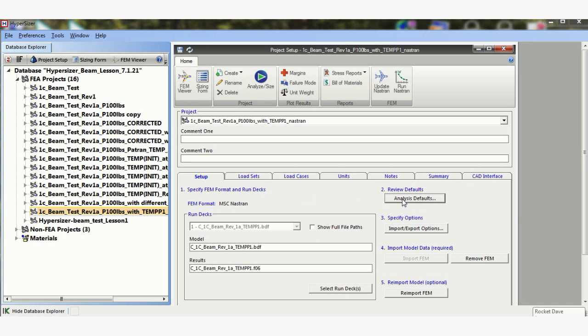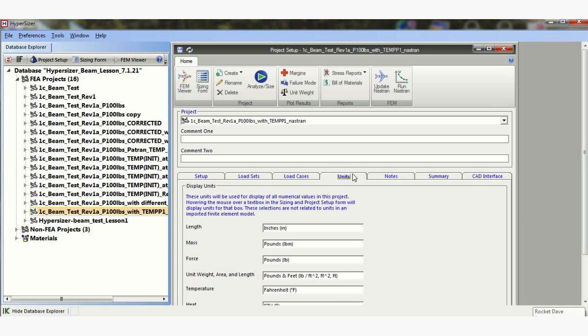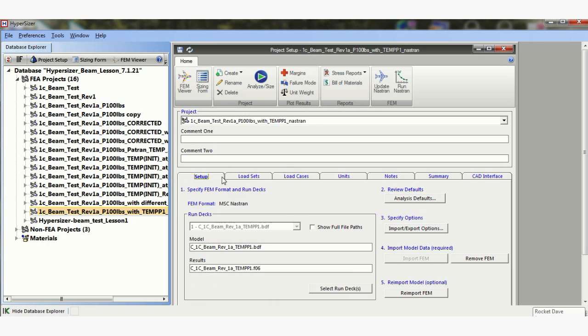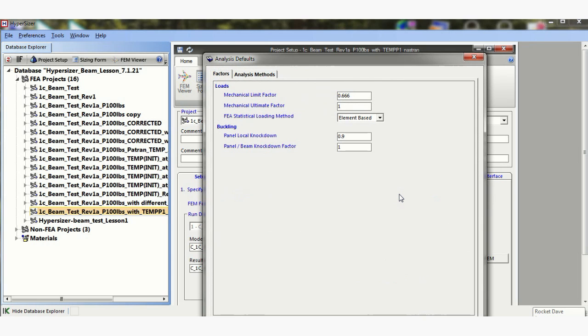On the project setup form, the most likely options you wish to set up are first the units. Most persons in the United States will be using the inches units. You must make sure that your template includes this option. Also, the analysis defaults, our limit and ultimate factors, whether we want to do element-based analysis or 2 sigma for the components.